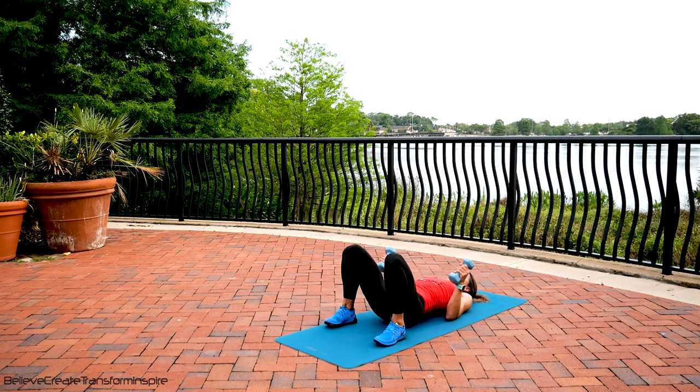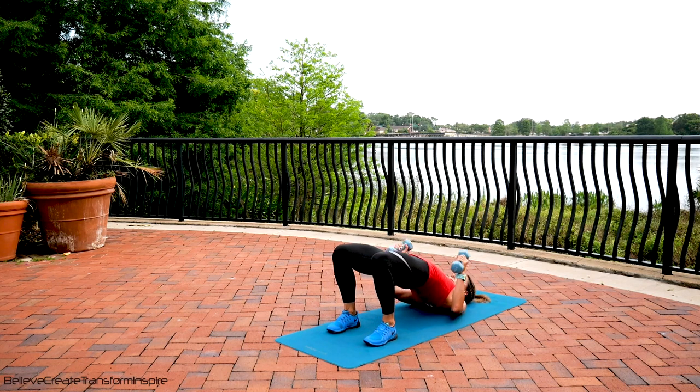Come on down. Feet on the ground, guys, in the bridge. Dumbbells. Three, two, let's go. Chest press, guys. One minute, as many as you can with good quality. I need you to contract your glutes. Hold a quality bridge, guys. Quality bridge.